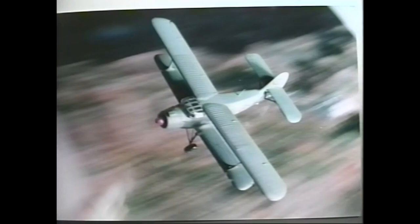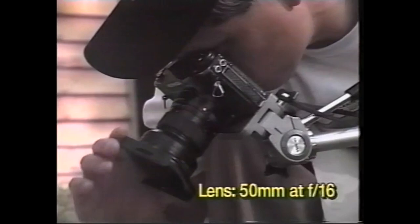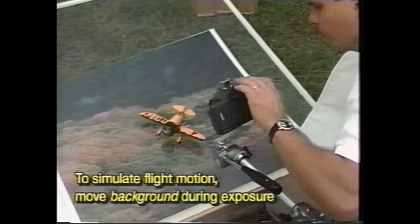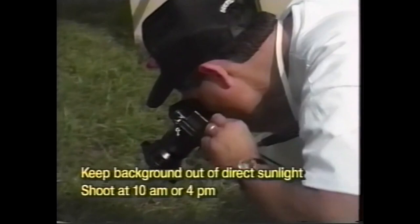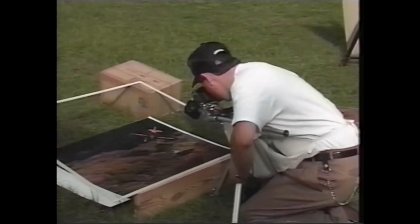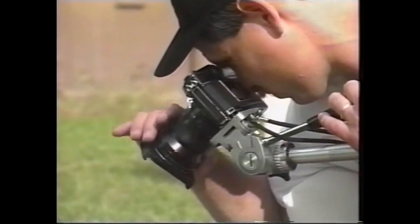We'll now combine all these elements — simulated background, simulated motion, and a polarizing filter — to create our next shot. This photo of a North Korean AN-2 Colt was created for a military briefing and uses a simple trick to create the illusion of flight. I'll recreate the scene using a GB racer. I'll use my old Konica with a 50mm lens set at f-16, giving me good depth of field. To achieve the effect of an airplane flying fast over land, I will simply move the background, which blurs it during the exposure, thereby simulating movement. Start by locating your poster scene on a flat, dry surface out of direct sunlight if possible. Use some wooden blocks or cardboard boxes to support a sheet of double-strength glass about 6 to 10 inches above the poster. I've angled the glass plate because the GB racer is a tail-dragger and I want the appearance of level flight.